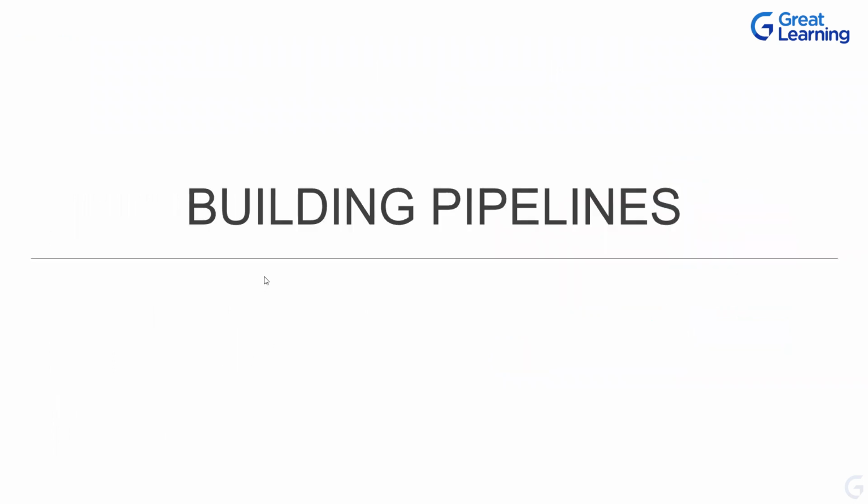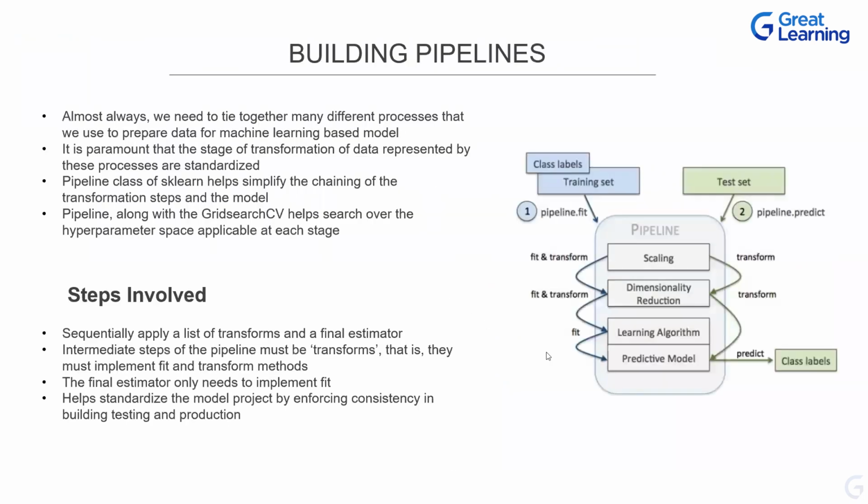Moving on to building the pipelines. Now, just now we discussed what data leakage is, what problems it can cause, and how to solve those problems. So one of the solutions is to build pipelines. Now, pipelines, as you can see here, is nothing but a sequence of steps involved for fitting various models. Now, let's take a case of two models, or let's say three models, right? One is KNN and one is random forest, let's suppose.